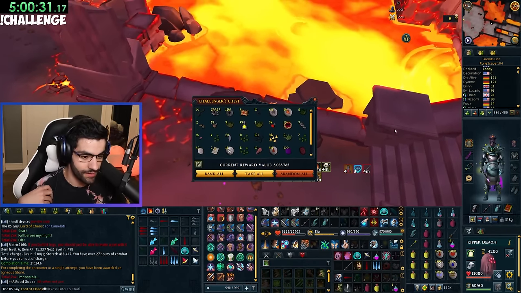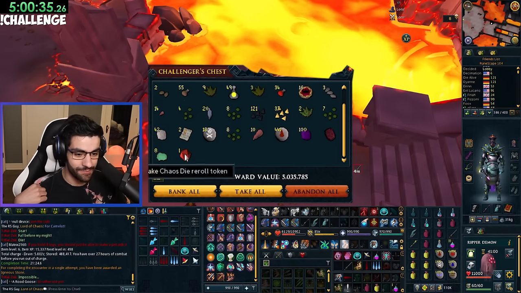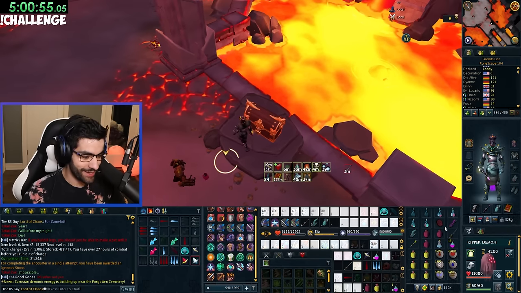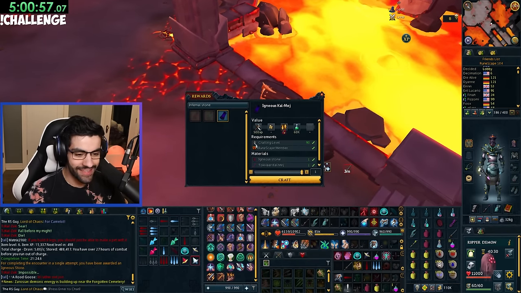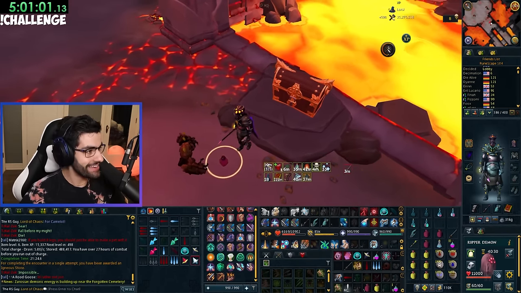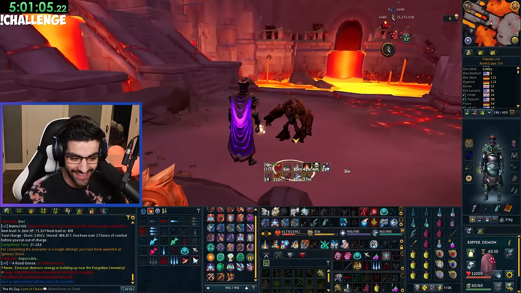Let's check our loot here. 5 mil. A reroll for Zami. That's actually the best part, probably. And then an Igneous Stone as well. We've got a thing we gotta do. Craft Igneous Stone. And in 5 hours on the dot, we have a Zuck Keep again.